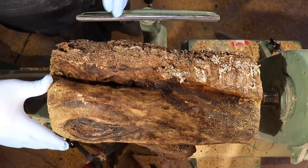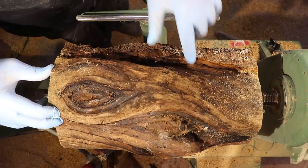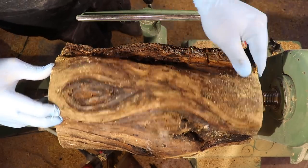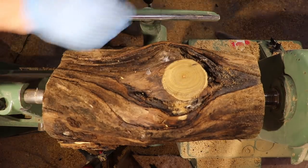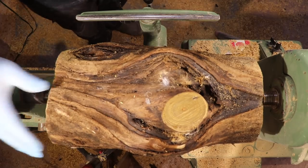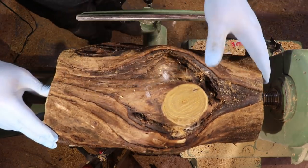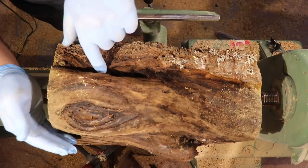There is all manner of bugs. There's grubs, there's big ants, small ants, little beetles and everything else. And you can see there was something cocooned living in here. I'm not sure if this is going to be sound enough. It seems like it's pretty good, at least on the ends, but I don't know how far in all this goes, although it does look like it's quite a ways.